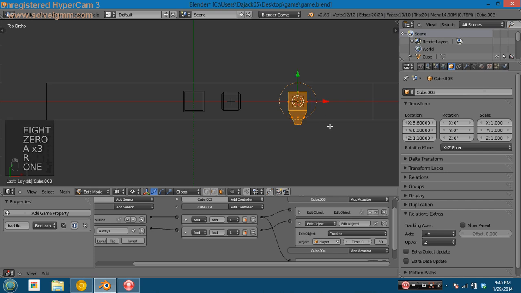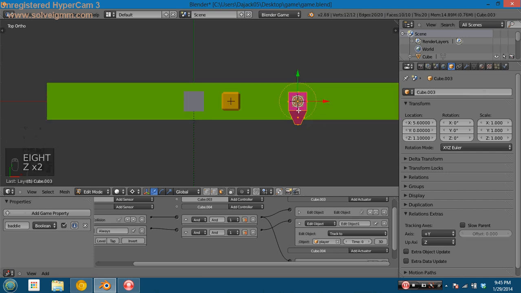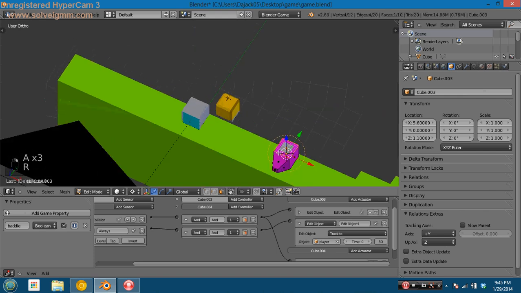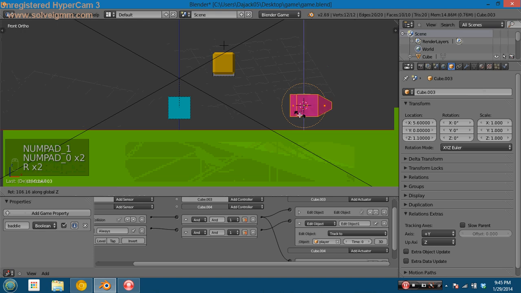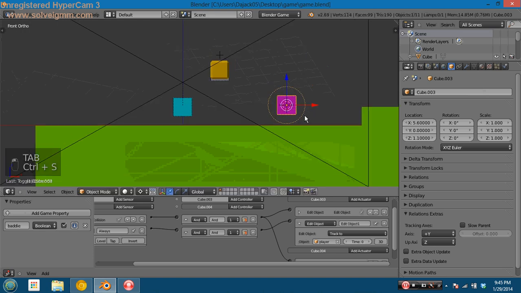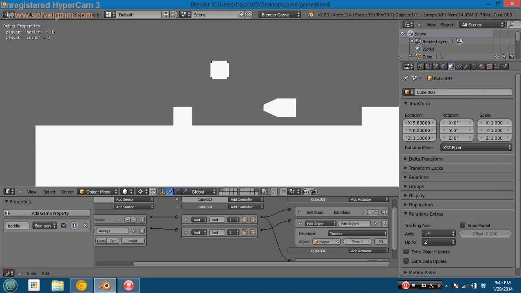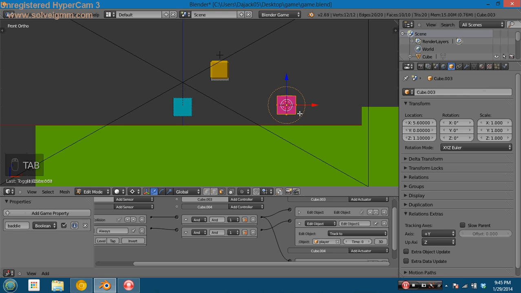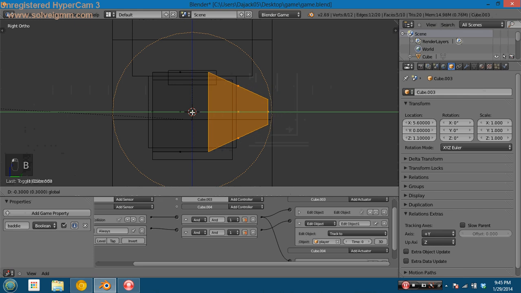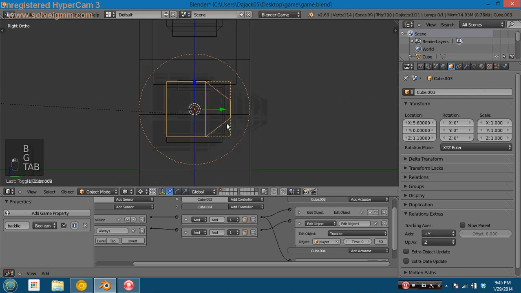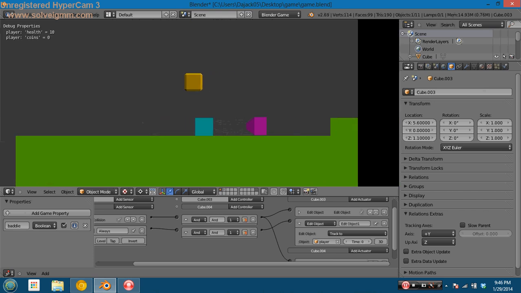Oh my goodness, why can't I do anything? Why is it not rotating? Okay, don't know what happened there. So now it's pointing at us. Okay, it did flip, but we jumped over it, of course. There we go. So you can see how it is following us there. So we can go ahead and get rid of the nose a little bit. We probably still want a little bit of a nose just so we can know what the heck is going on. There we go. So we can see which way it's pointing.